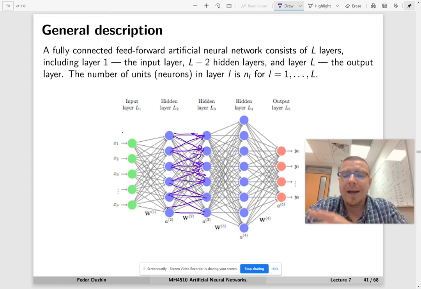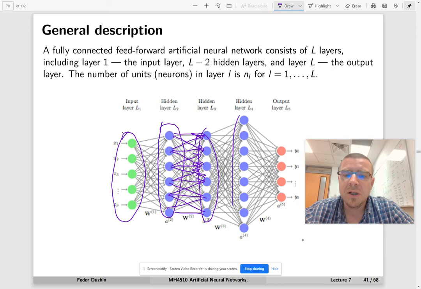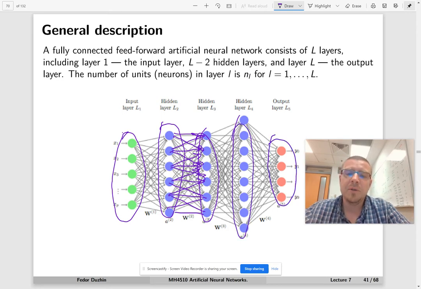Right? But now I'm not really going to get into detail here. So we will work with just fully connected neural networks. Feed forward is because basically when we give it some input, it is going to process it layer by layer, first applying the second layer, then the third layer, and so on. And then finally, we're going to apply the output layer and compute the output. And so this is how it works.